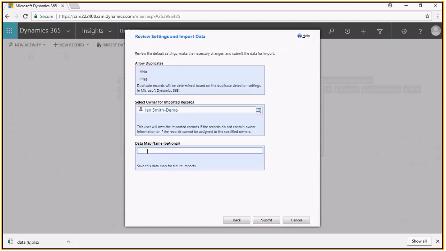And this is where you say, if you want to save this map for future purposes, you can say Insights by InsideView people to leads, and today's date. I believe this is at least the second time I'm doing this today, so I'll just put a -2 on the end. And that's the second map, so that should be, for me, the most recent one. That's how many characters you get, so you have to be a little bit less verbose than I was here with this name of the data map.